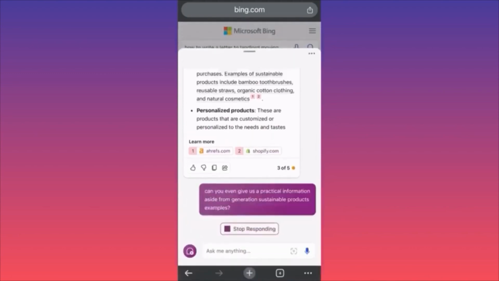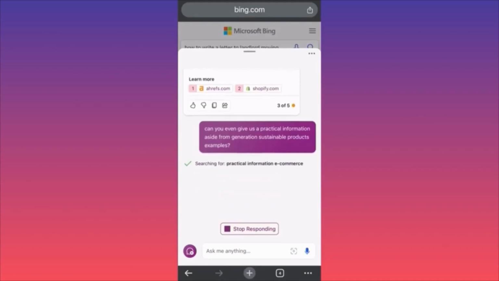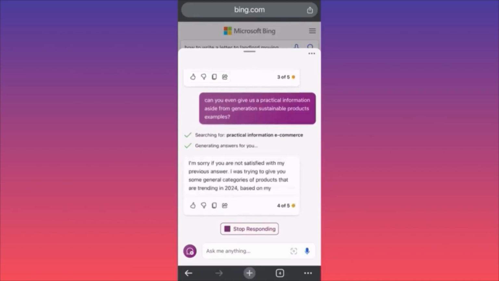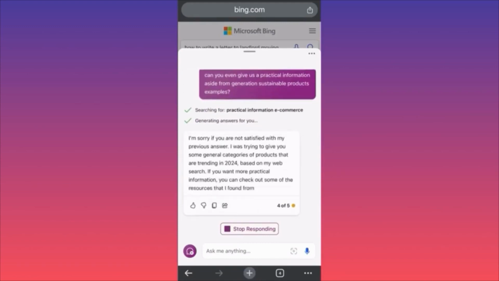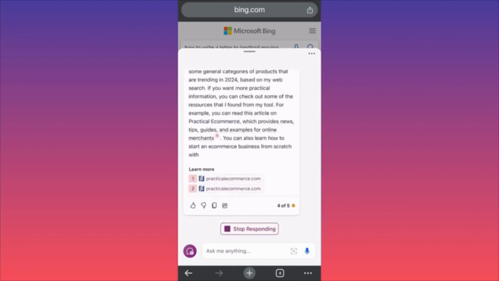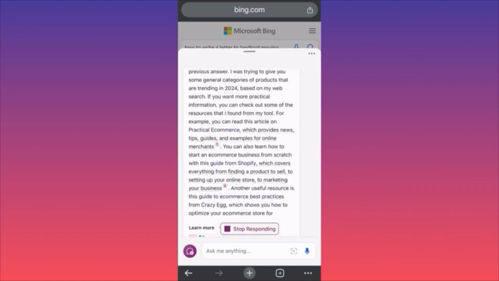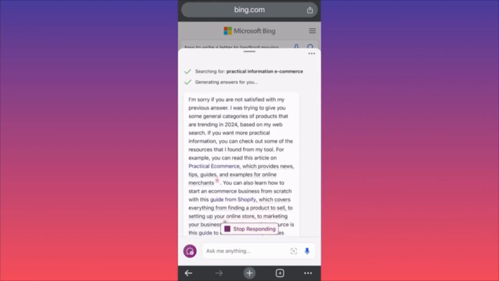Let's see. They keep giving us the same text. I'm sorry if you're not satisfied with the previous answer. I was trying to give you some trending categories of products that if you want to check. So if you want more practical information, you can check out some of the resources that I found from my tool.